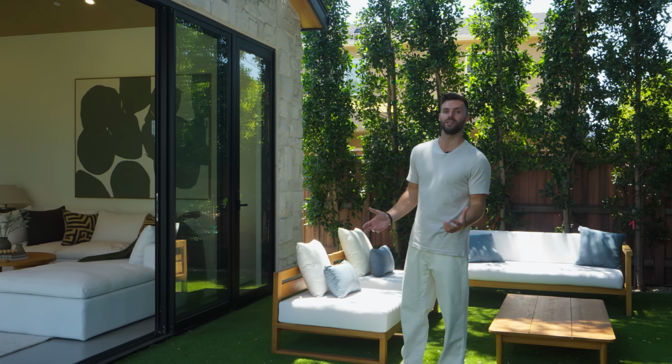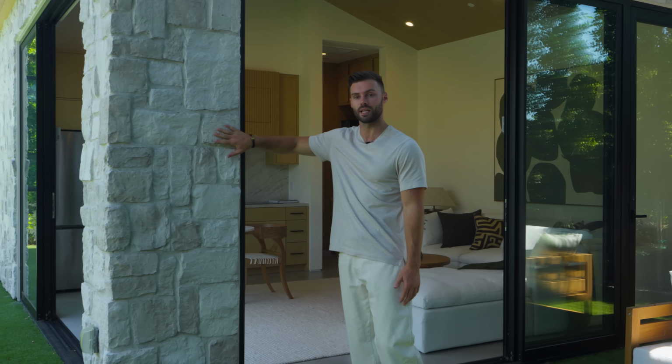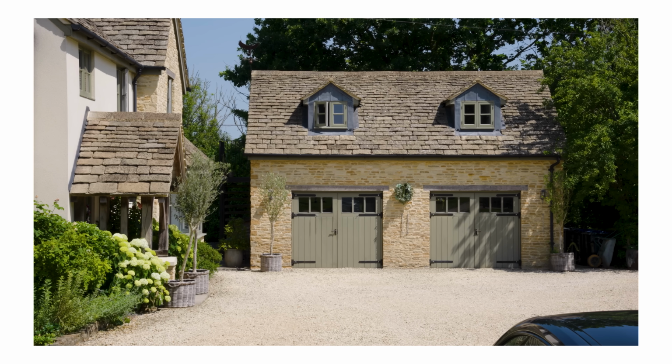Now on my right is the ADU, as we talked about. It has that natural grey slate tile on the exterior. If this was a little darker, it would actually look like Cotswold stone. And I say that because we've just covered a beautiful home in the Cotswolds in England. We do tour homes internationally.